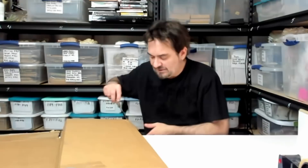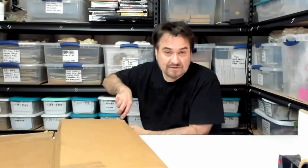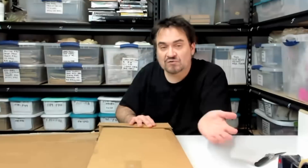I literally do this same method for anything big. The only kind of boxes I use for this size or bigger — I'll go get free boxes from a dumpster, or I'll ask appliance stores. Go to an appliance store if you want a huge piece of cardboard; usually they'll just give them to you because they've got to recycle them. Refrigerators and a lot of floor items came in cardboard. I always ask those places first, and if you run out you can buy huge square sheets of cardboard and cut them any way you want. As I roll this up, it's going to build up on the edges.